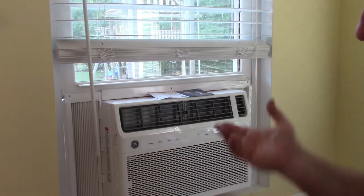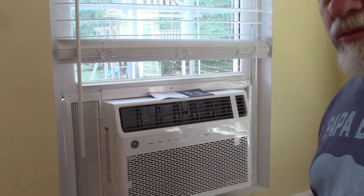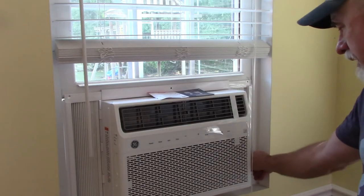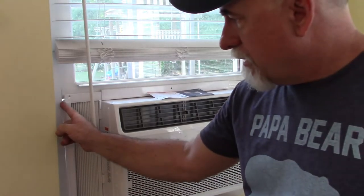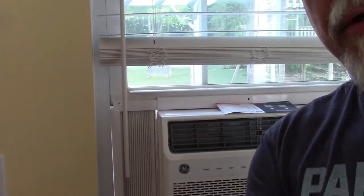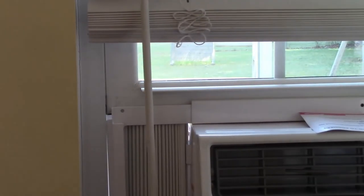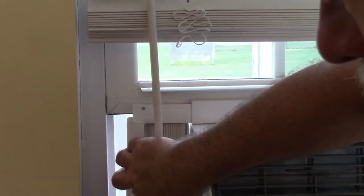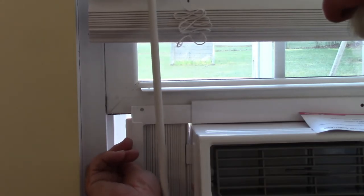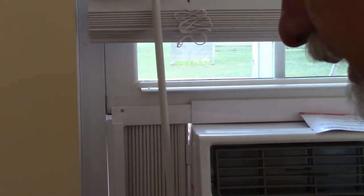So basically, it's up and running. I just need to verify how I want to seal it off and make sure that I'm happy with that. These little sliders, in my case, there's a flange over here, and I know it's kind of hard to show you that. Let me see if I can zoom in a little. But if I slide this back, there is a flange right here. And it would be nice if that went into the track, but it doesn't. It just butts up against it.